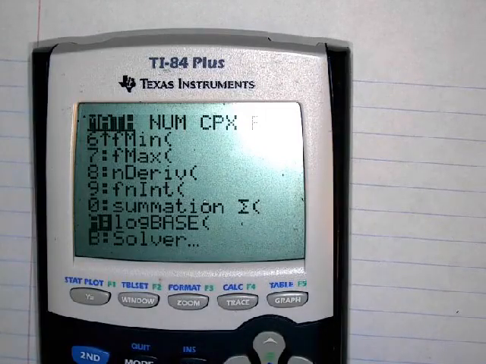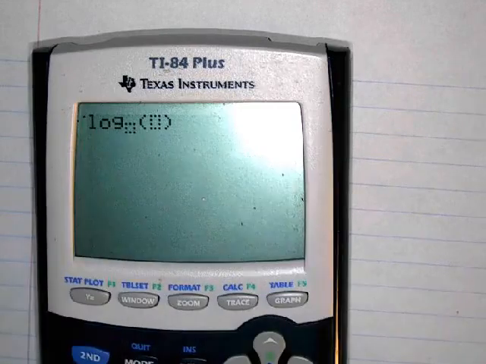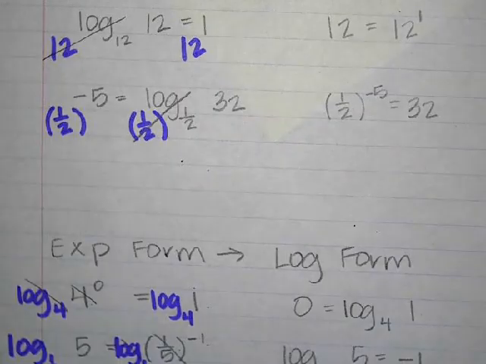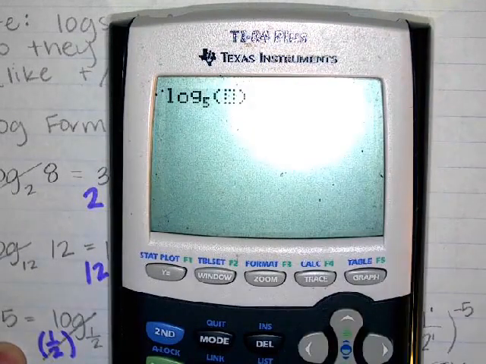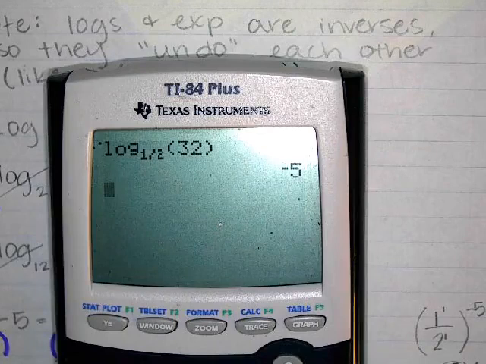Math, up, up. If you have a fancy color calculator, anyone have the new fancy color ones? No, you're all using mine. The ones that you buy that have the colorful screen, the brand new ones. Okay, no. So math, up, up says log base. It allows you to put a base other than 10 in. So you can do like base 5 of, what was one that we did actually? We can verify that it's true. We could do this one. We could show log base 1/2 of 32. Log base 1/2 of 32. And we can show that it's still negative 5. There we go. So hit math, up, up. That's how we can type in log base.